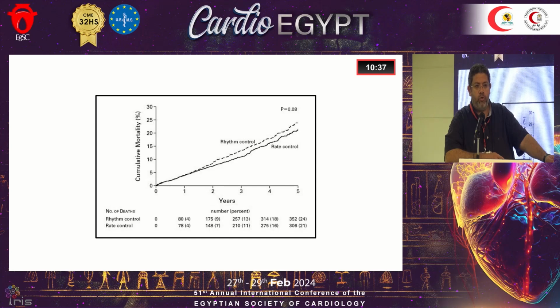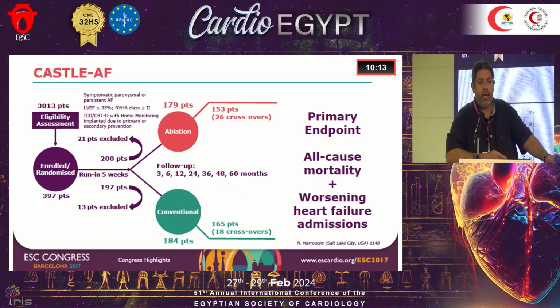There are, of course, a lot of limitations in the AFFIRM study. Only 60% of patients were maintained in normal sinus rhythm, and the method used for rhythm control was drugs, a method that is full of side effects. So there are some concerns about the result of the AFFIRM study. Many years later, we started challenging this dogma.